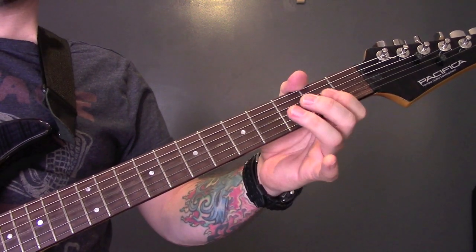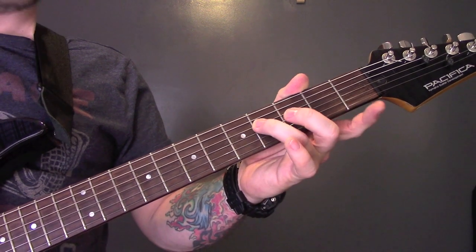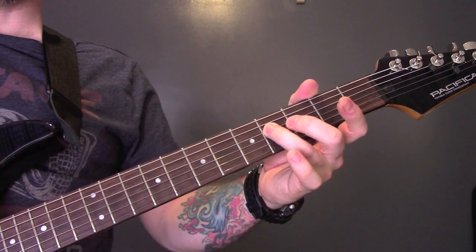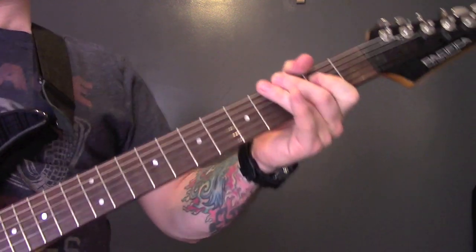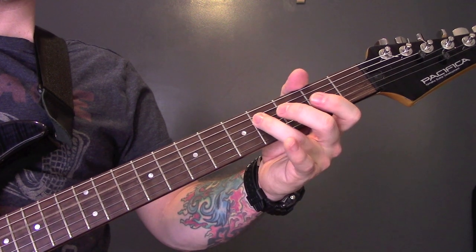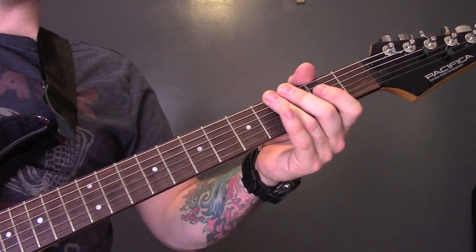and then that's 4 on the D, then we're going to play open D, 4 on the D, open D, 2 on the D, then we're going to play 4 on the D twice, and then back to 2 of the D. So slowly. So you play that through a few times, then we've got this section.